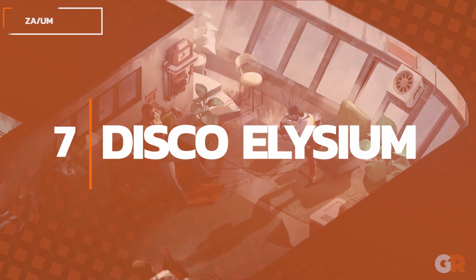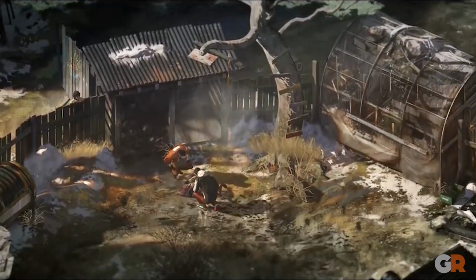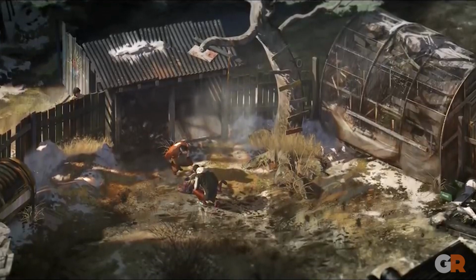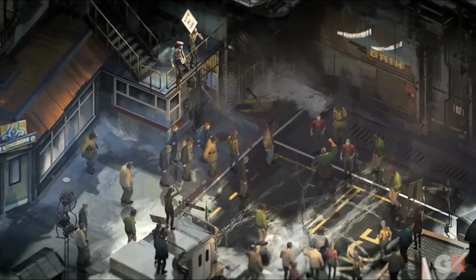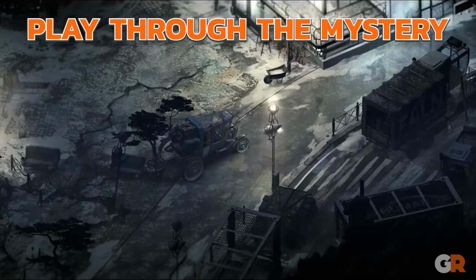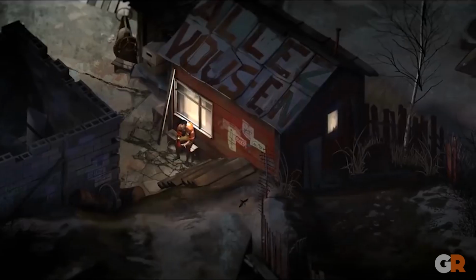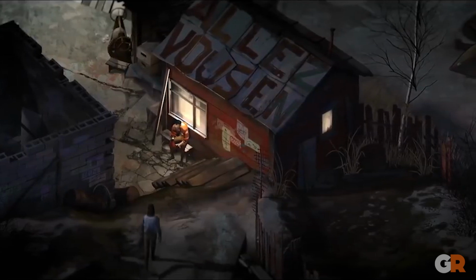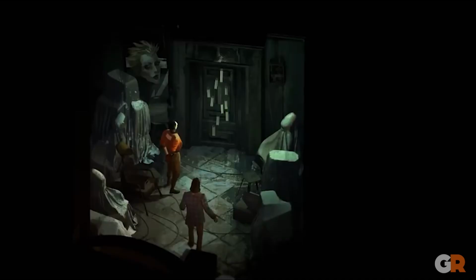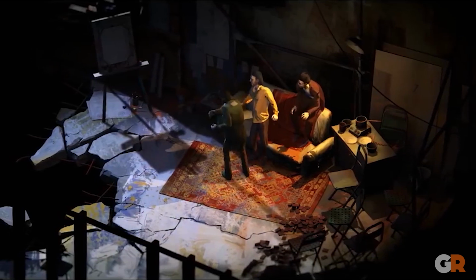Number 7. Disco Elysium. Disco Elysium was initially released in 2019 before receiving an updated version in 2021 and is one of the most celebrated RPGs of the last decade. The game follows an amnesiac detective that's assigned to a murder case, only to have everything spiral out of control. Disco Elysium lets players dive into a story and world drenched in detail and intriguing threads with choices that genuinely have an impact on the story.